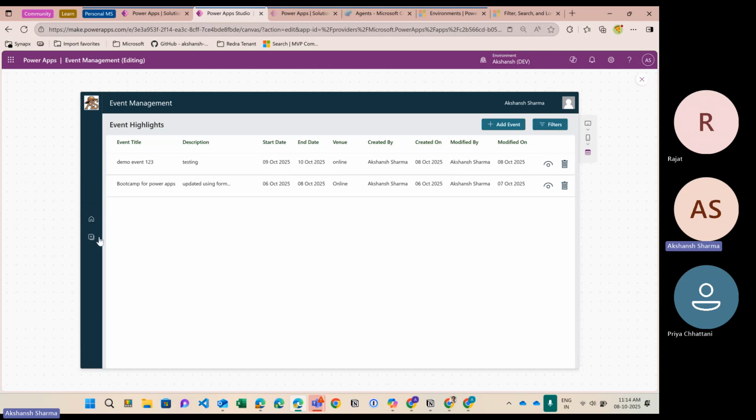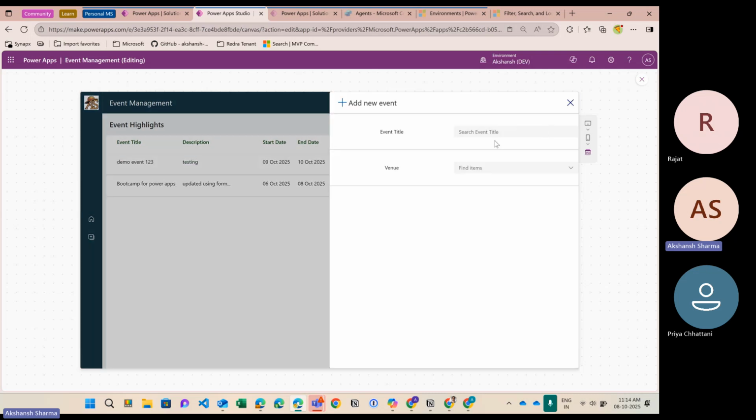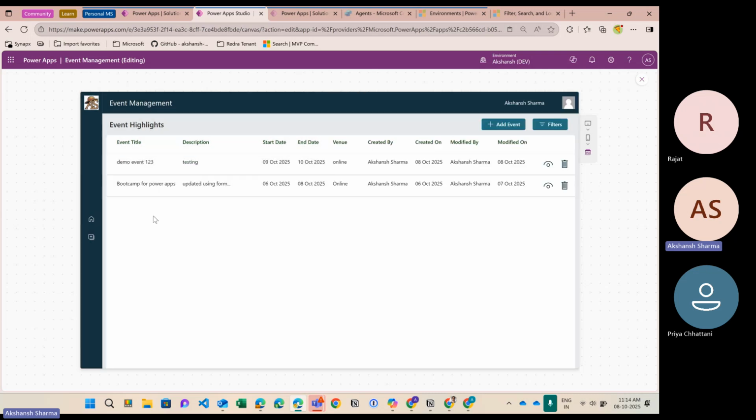Similarly, you can add filters on your registration highlight screen as well, and you can use the same way on that screen as well. So I think we have created pretty much a fully functional app with two screens. Now I'll show you how you can use pipelines to actually push this to your production environment or UAT environment.